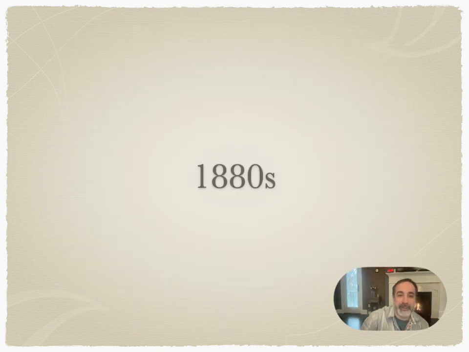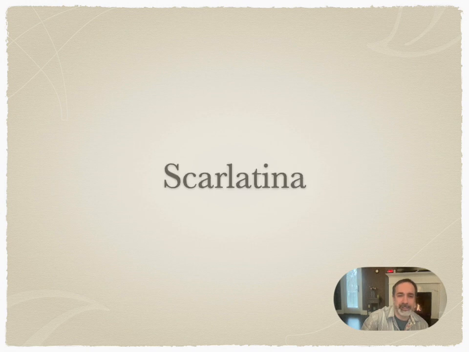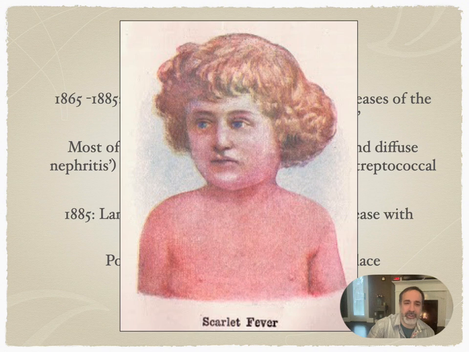By the second half of the 19th century, advances in pathologic diagnosis were starting to show the fruits of their labor in our understanding of kidney disease. In this regard, there are two pioneering medical discoveries worth mentioning. The first was something called scarlatina. Scarlatina, also known as scarlet fever, is today known to be caused by an immune response to Streptococcus bacterium, either during or after the infection subsides. When it occurs after the infection, it's called post-streptococcal.